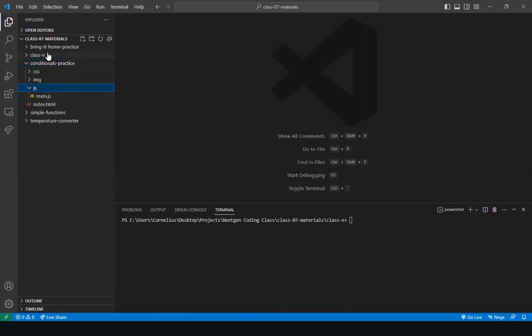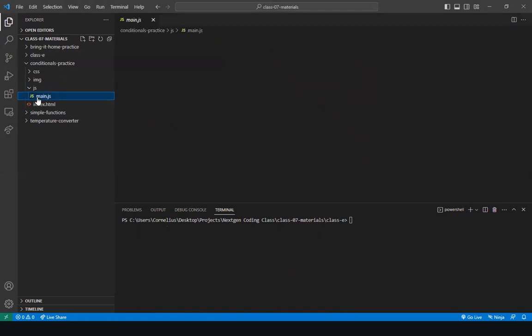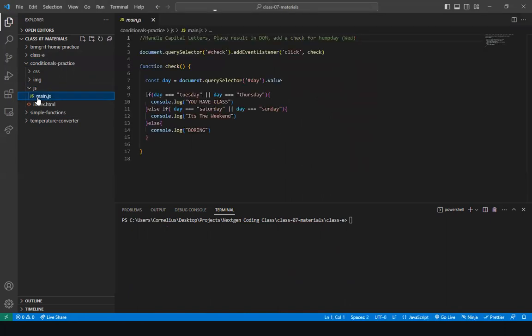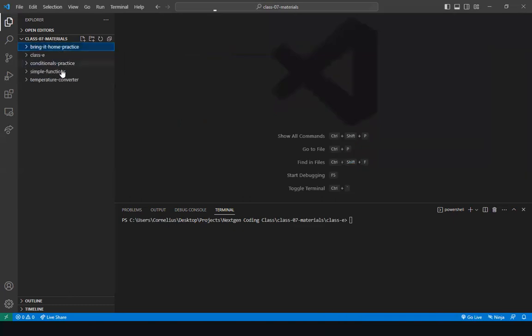So that's why I try to put some things that we could do together. I think I've already done a conditional practice, but let's go over it. Okay, maybe let's do the temperature converter first.